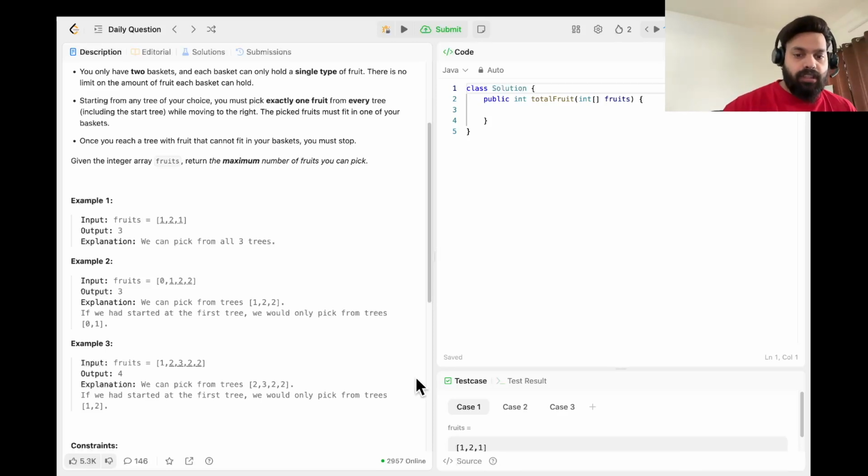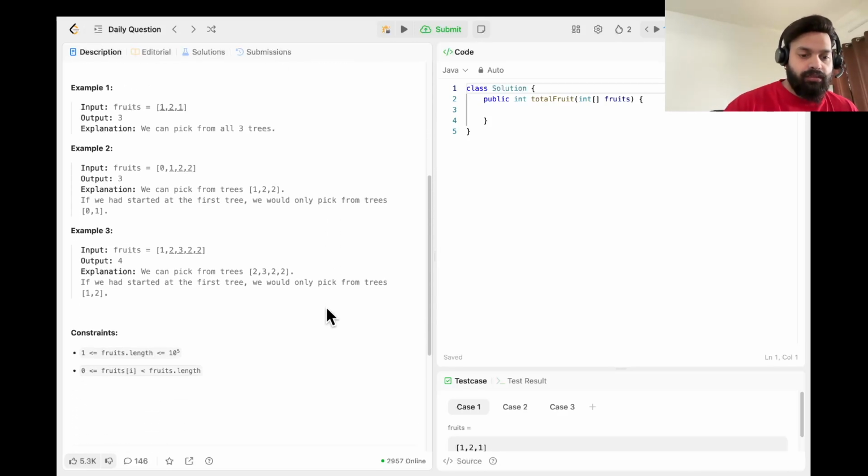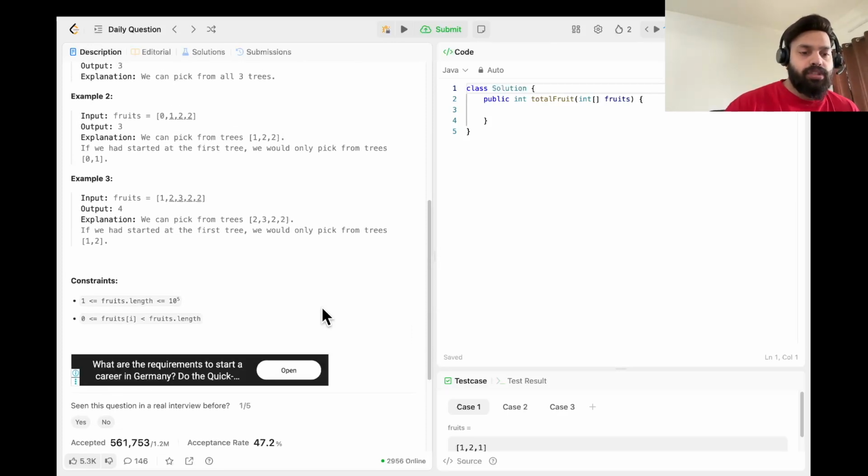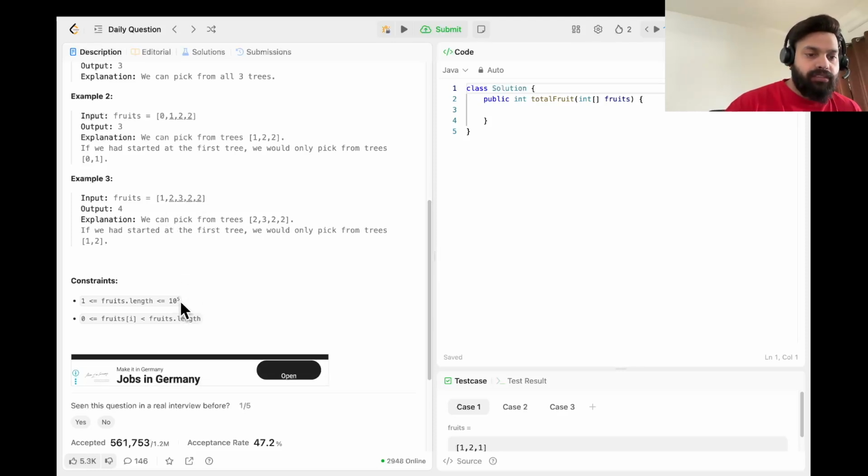Let us have a look at the constraints as well, which will help us finalize our approach. The array can be of length 10 to the power 5, and each element in the array won't be greater than 10 to the power 5.